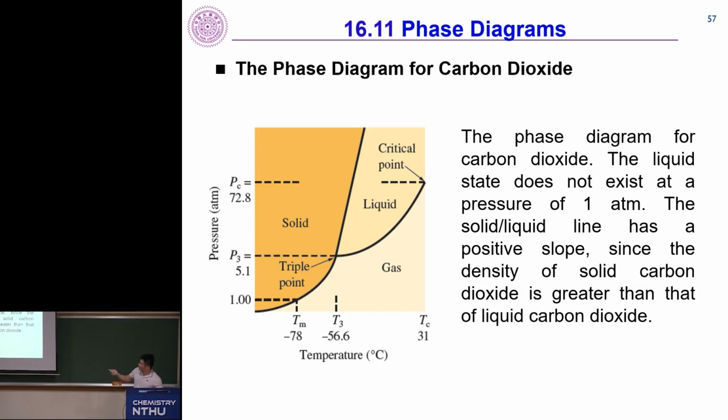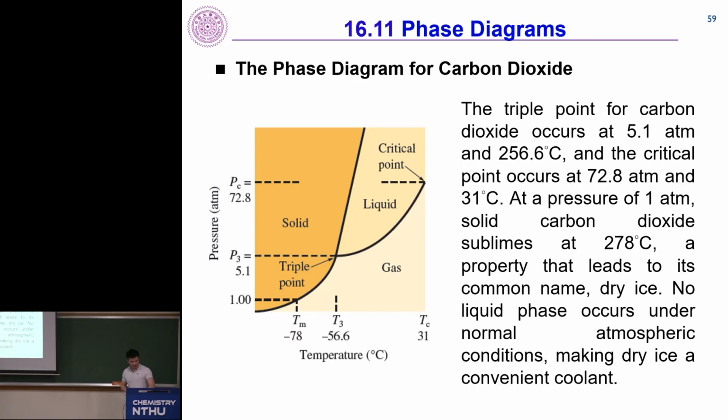If I'm at a pressure of 72.8 atm, can I actually melt solid carbon dioxide into liquid carbon dioxide? In this case, yes, that is correct. Can I actually vaporize liquid carbon dioxide to gas carbon dioxide? The answer will be no, because there's really no separation between liquid and gas at this moment. Okay, so two points. You need to read out the critical points, and you need to understand how they change with different experiments. Okay.